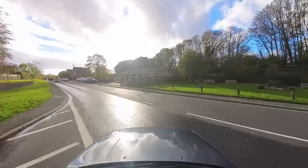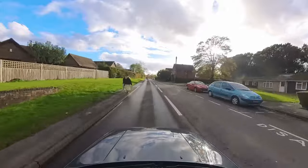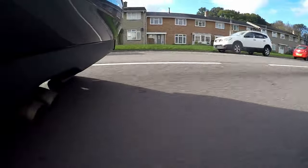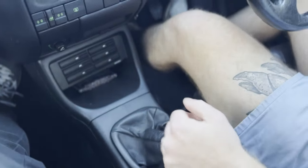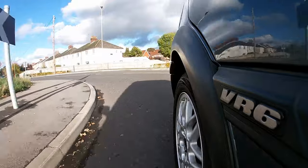And the other wonderful thing about me having these cars for a month before they go to the person that wins them is that if I identify anything that needs doing, like with this car, for example, I think the synchro on the gearbox is showing early signs of needing sorting. During normal driving, there's no problem whatsoever, but taking it to the red line, going from first to second, you can't force it into second. If you do, you will get a slight crunch. And the guys at Cash Raffle have confirmed that this will be sorted ahead of it going to its new owner.